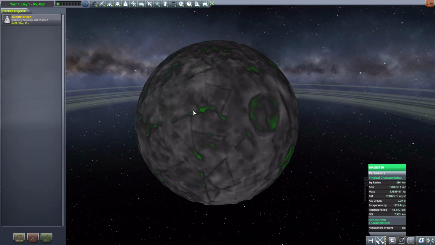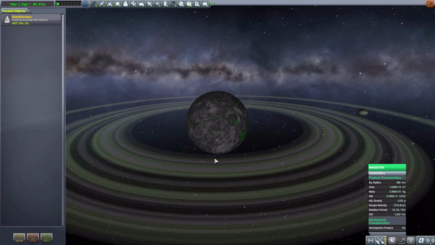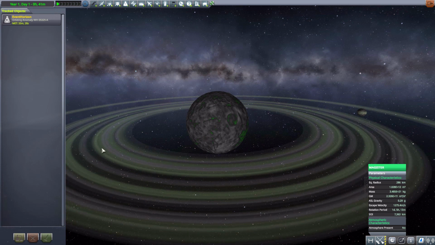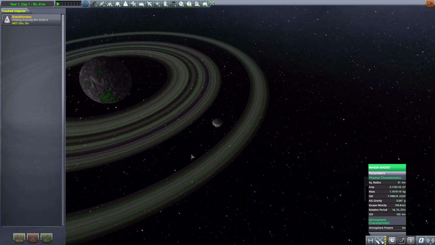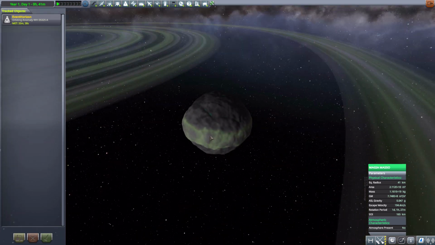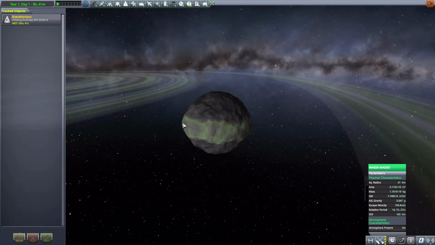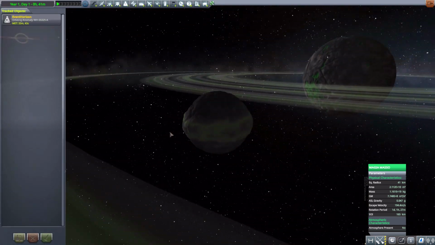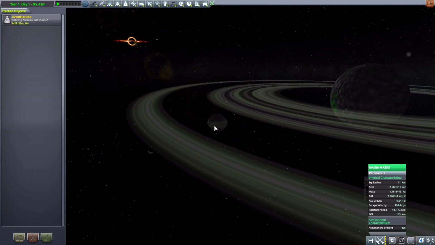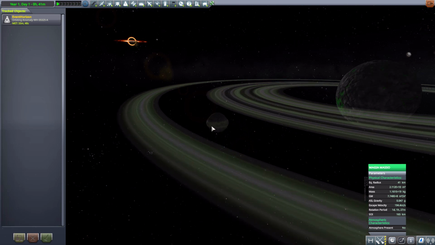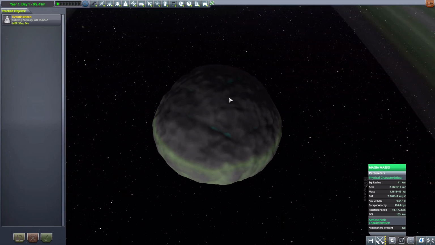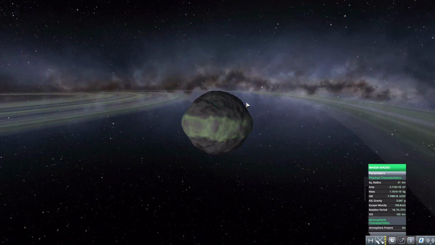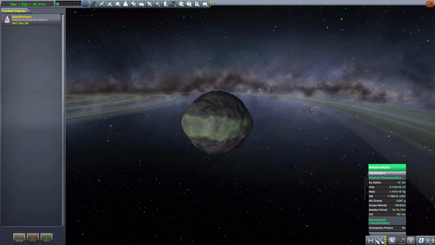Just the nice grayish terrain with the pops of green, with the matching lovely rings around it of gray and green. But what makes it even better is its cool little moon of Magiomasso, which is traveling through the ring there, and as you can tell by the ring of green around the equator, it seems to be matching up with, perhaps it's been collecting all of the dust of the ring over the millennia, creating that ring. And it's just a cool little detail. Plus, we got a few little pops of blue around the thing. Just all in all, a cool little moon, 41 kilometers in size, no atmosphere.